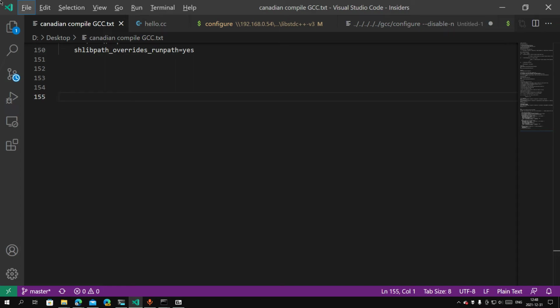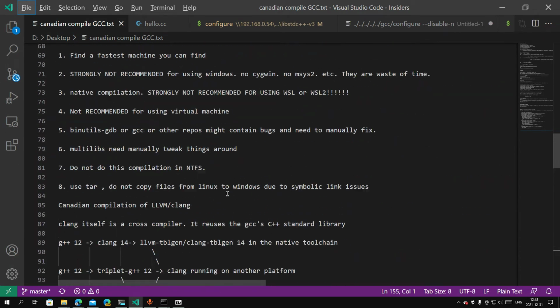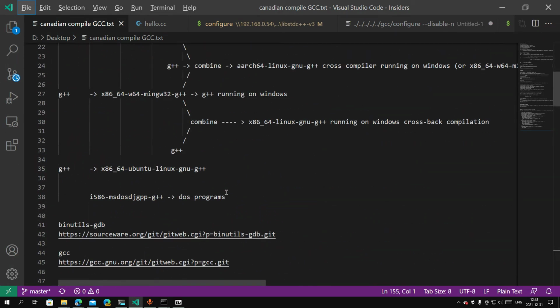So in the second part of Canadian compile, the GCC, we're going to build a cross toolchain, which means we're going to use the G++ compiler and compile a GCC cross toolchain. It's going to compile Linux programs on Windows.